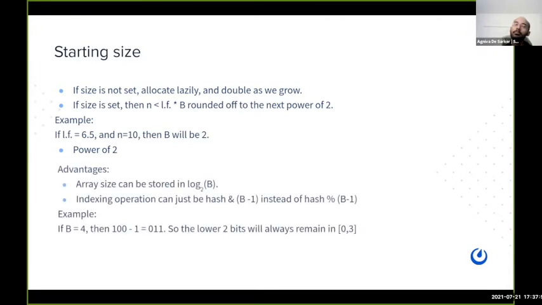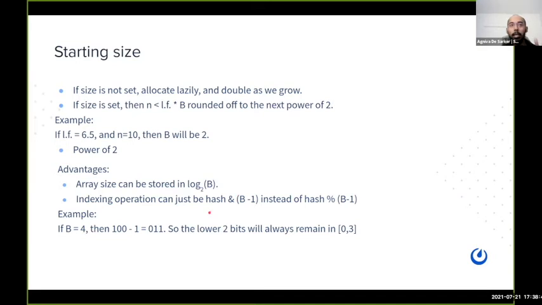Now, why is that? An advantage is that if B is the size of the array, you can actually store that as a log of B. Keep in mind that everything starts to matter here, right? When you are creating a map, let's say you need to store the size of the map in a separate variable. If you can set that variable as an 8-bit integer instead of a 64-bit integer, that also starts to matter, right? So if B is a power of 2, we can just store the log of the variable, which means the variable containing the array size can be an 8-bit integer, right? So all of that starts to matter.